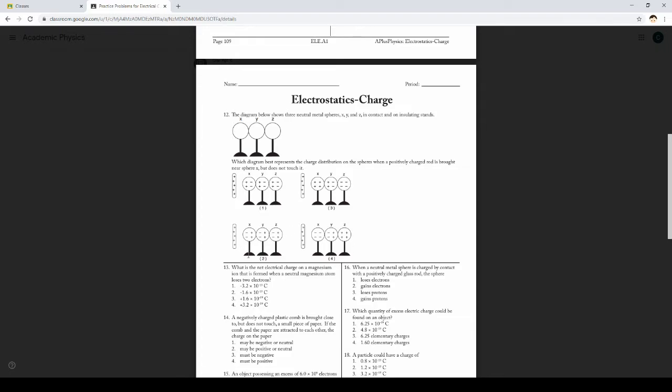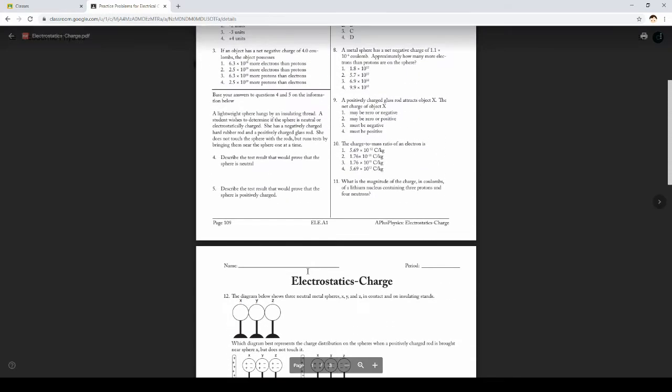That leaves us with either 2 or 4 as being correct. The answer is going to be 4, simply because these are metal objects in contact with one another, so the charges can flow freely between them. So all of the negatives from object Z are going to move through object Y and deposit themselves on object X. And object Y will become polarized. This is what I mean when I say the word polarize: you have negative charges on one side, positive charges on the other.